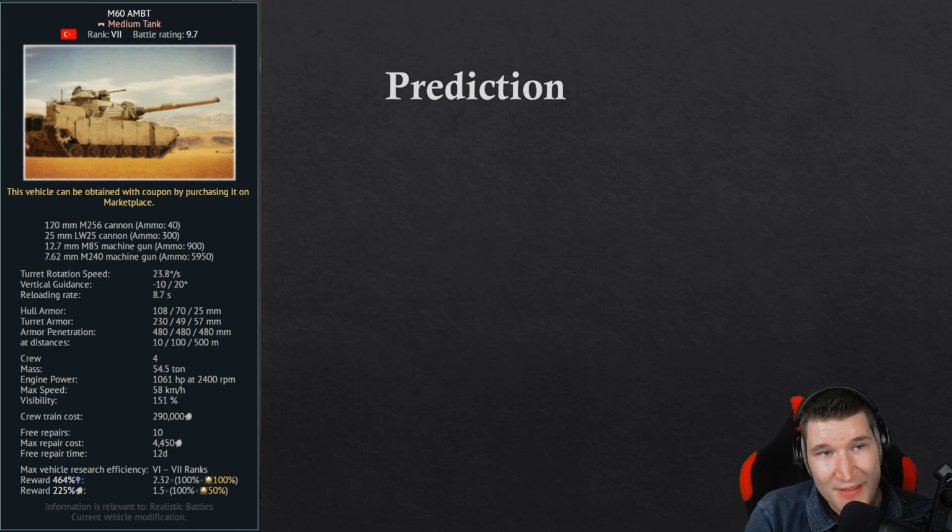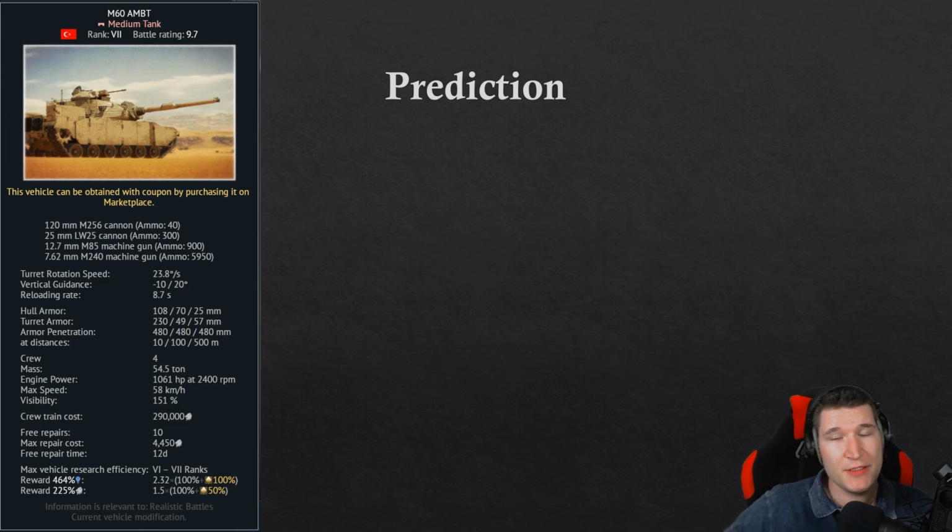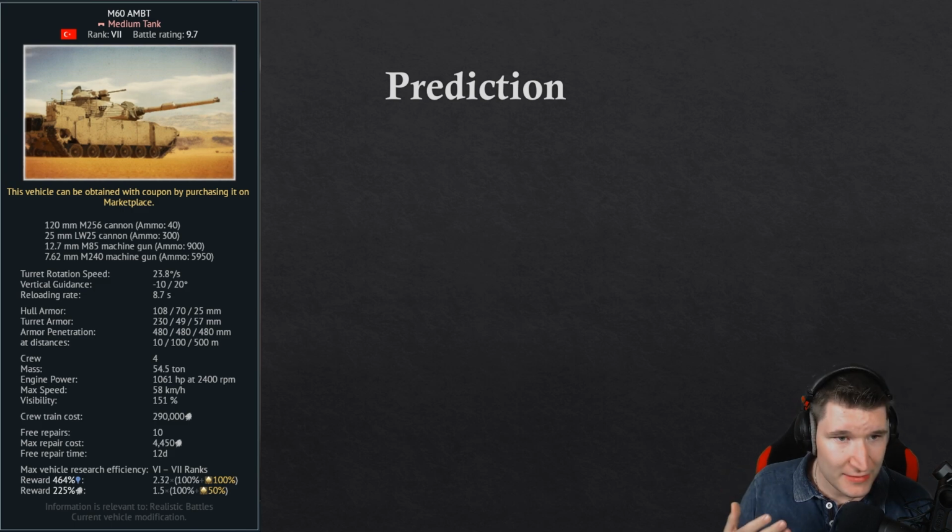If the M60 AMBT is at 9.7, with less armor, less survivability, a comparable gun, and a little bit more secondary armament, I'm pretty confident in saying that 10.0 minimum will be the tier of that thing, depending on whether Gaijin Entertainment gives it roughly the same round as the M60 AMBT has. Because it has better protection. It probably has even more speed than the M60 AMBT.